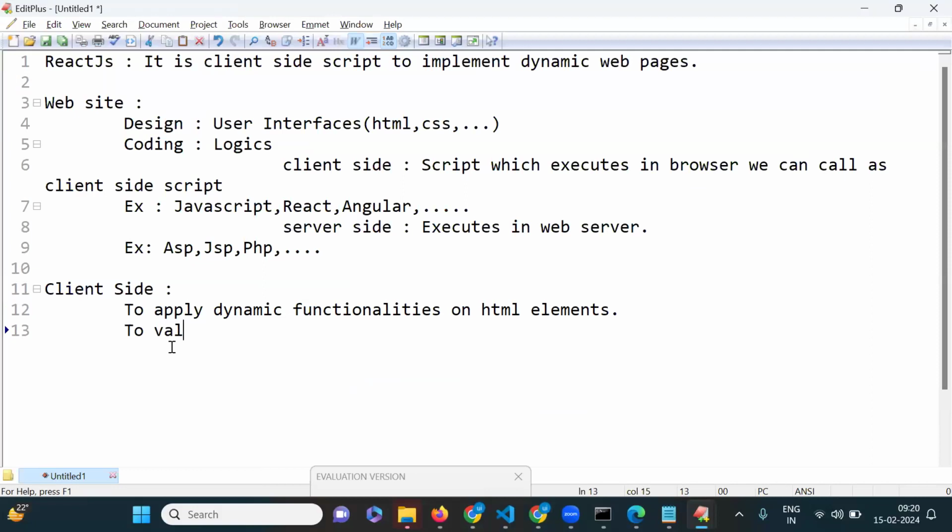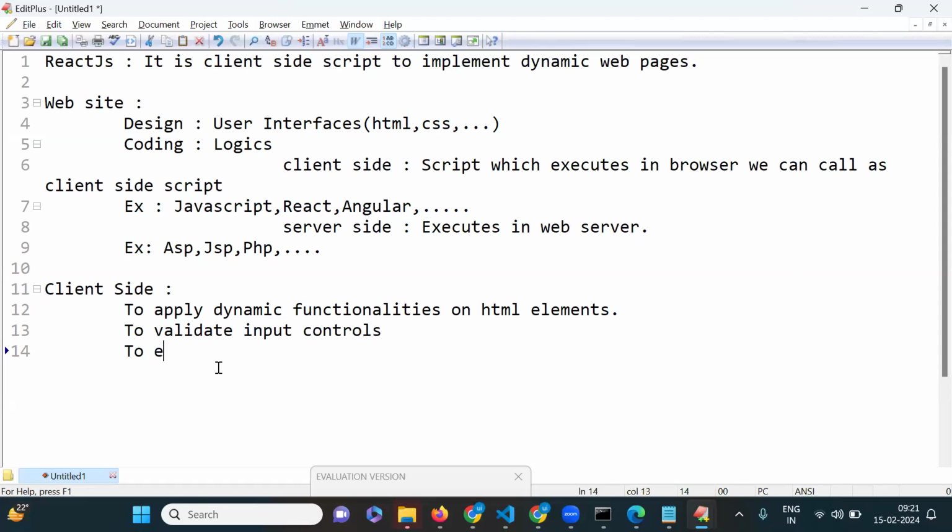Next one, to validate input controls. We use this concept for input control validation, such as whether a text box is empty or not, or whether password and retype password match or not. These types of validations we can apply.